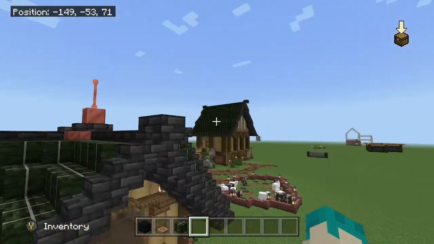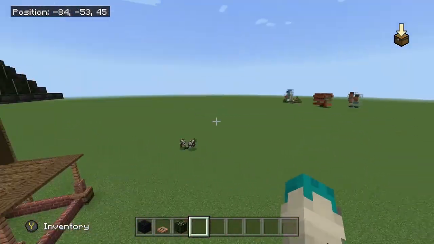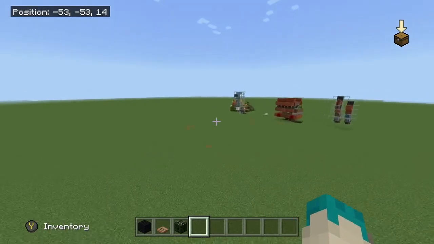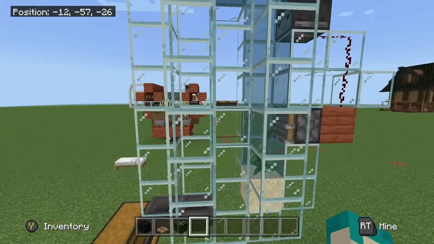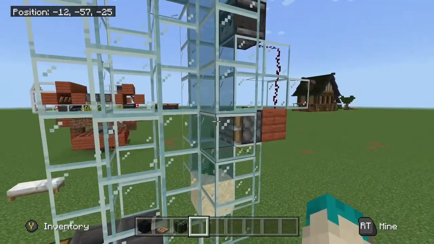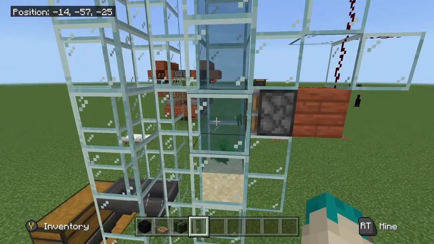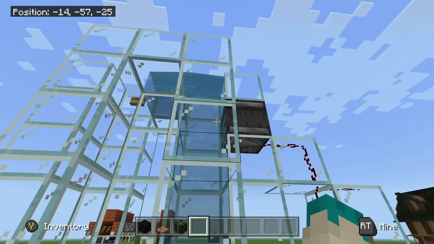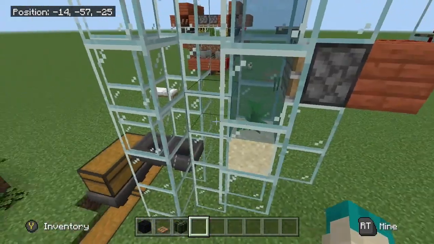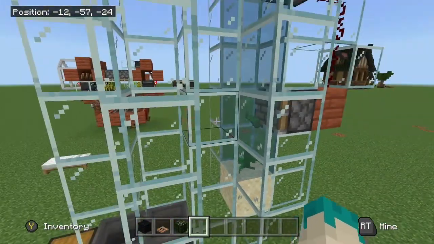Back onto what I was saying about the dried kelp blocks. To be able to get these, we're going to need to set up a little bit of a kelp farm, which is not that hard at all. It's pretty much an exact replica of what we've done with the sugarcane and the bamboo, except we need water for this. When the kelp grows up, it gets detected again by the observer, which then powers the piston, destroying that kelp, which then sends up the rest of the kelp up there.